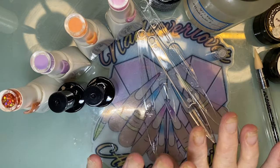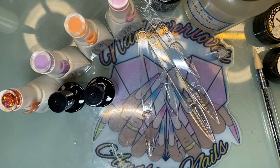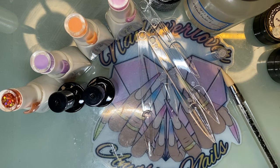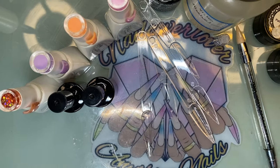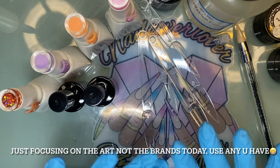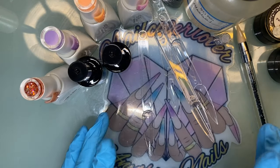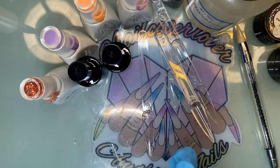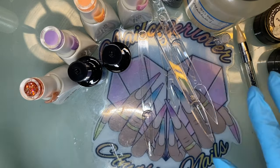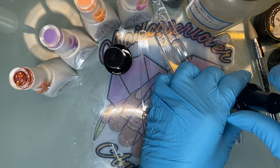Today I'm just going to be playing around with some gel polishes and some carving gel. We're going to make some flowers. I'm doing this just to show you that you can play around with stuff and figure out how to do stuff before you make your videos. That way you know what you're doing, or just to play around. But yeah, I want to show you how I do some 3D flowers.